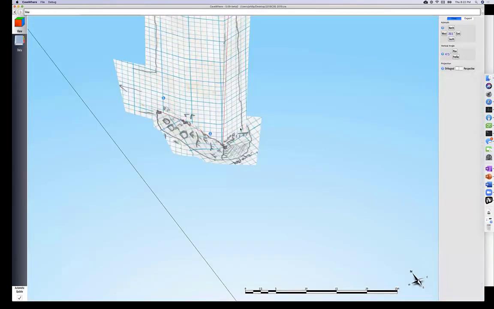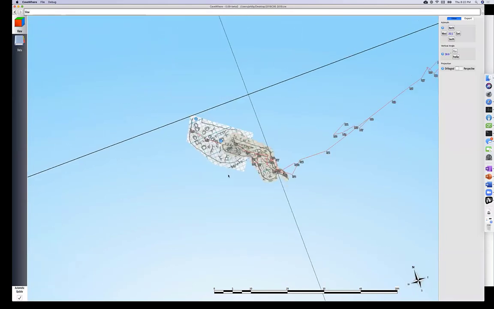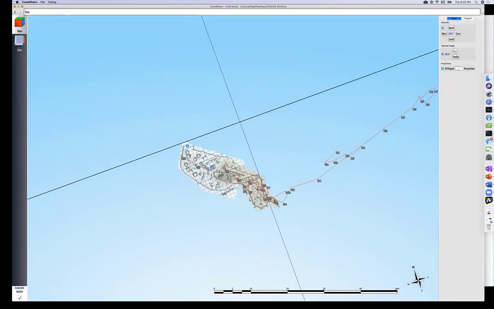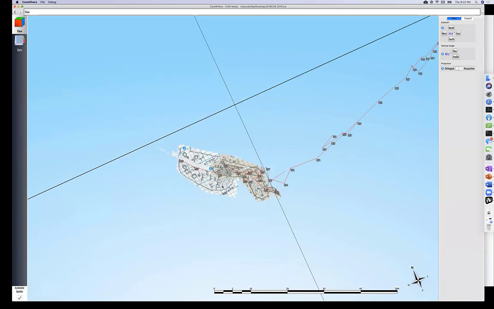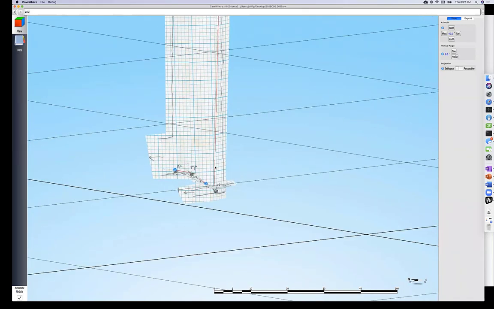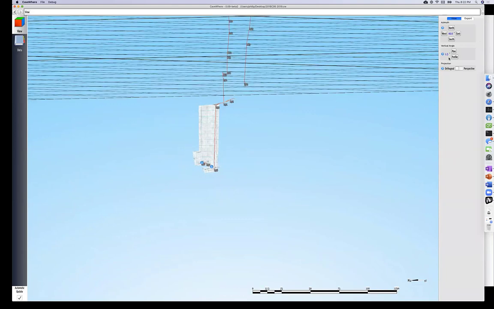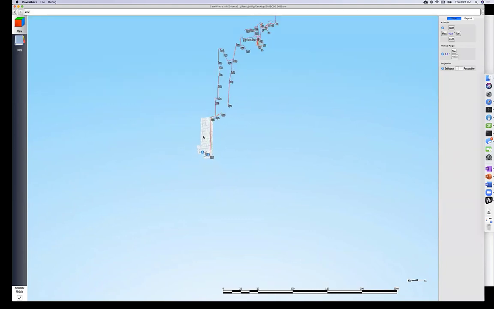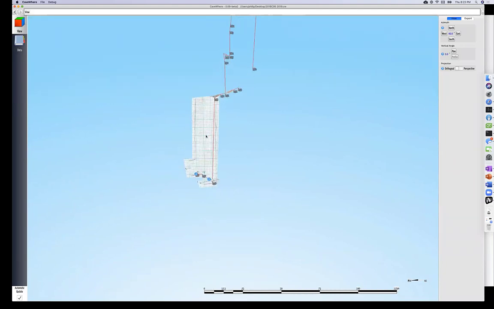And if we view this, now we have both a plan. Here's the plan view of your upper scrap and your lower scrap, your lower level and your upper part of that pit, and then you have your 50-meter shaft. If we look at that in profile, it looks pretty cool.